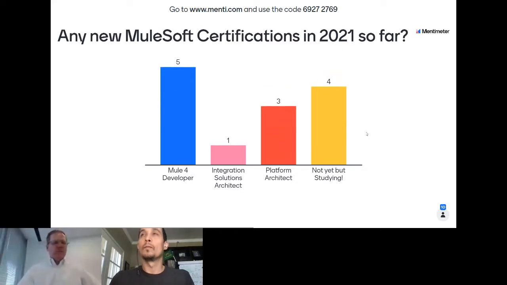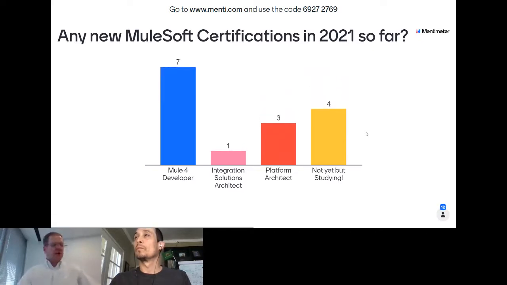That really makes it a lot easier to maintain your certifications. So definitely check that out if you notice that your certification is very close to expiring. But this is fantastic. We've got 7, Mike. We've got 7 Mule 4 developers this year that have been certified. So that's great. That's really outstanding to see too.